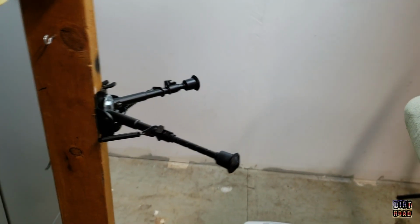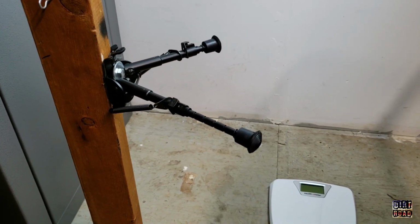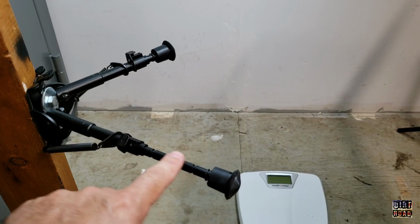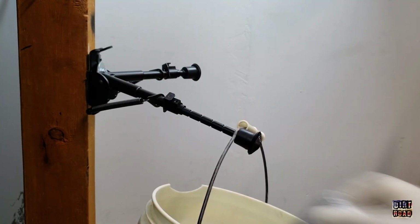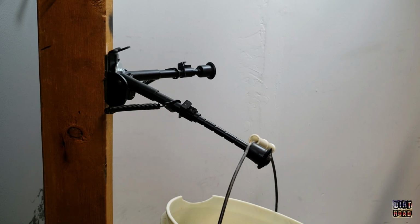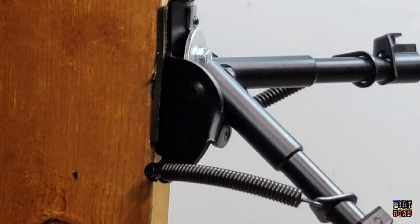Alright, so they're trying to sell these carbon fiber ones for like over $10 more than the regular ones. So the regular one here, I'm going to start with the leg extended. There's 4 notches. Alright, let's keep going. Wow.